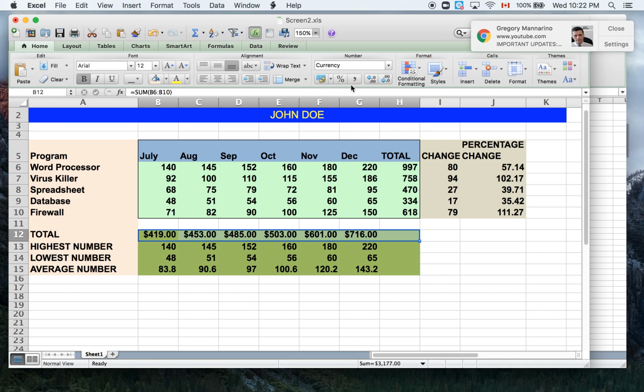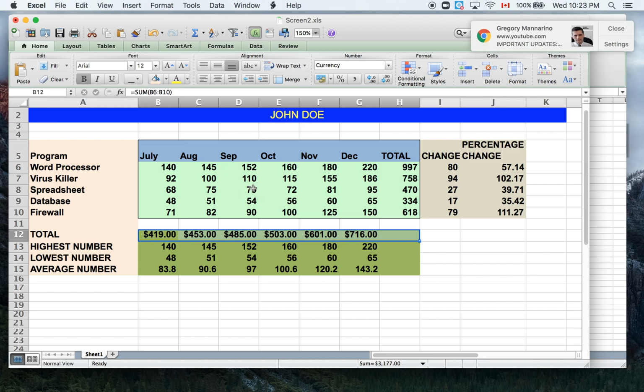There's also these buttons here. These are the speed buttons for currency, for percentage, for decimal places, etc. So you can use those, or you can use the format menu. And the students usually take their time just experimenting, because there's so much more this can do in terms of formatting. This is just a quick synopsis of some of the formatting tools, but there's a whole slew of formatting options under each of these buttons here for letting the students experiment.